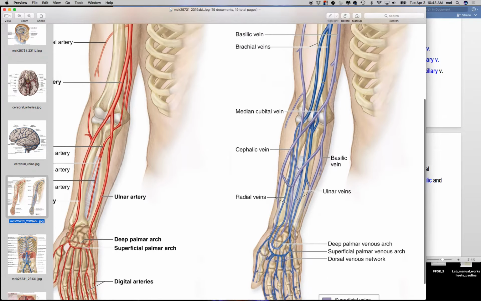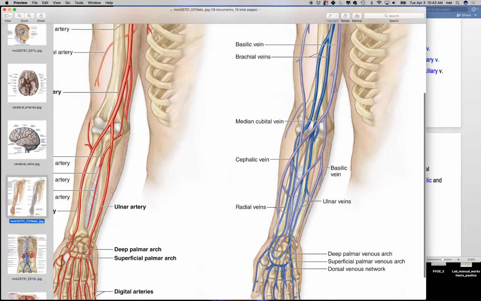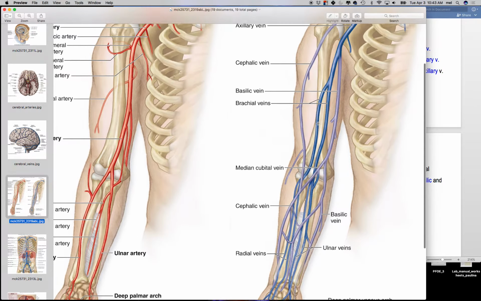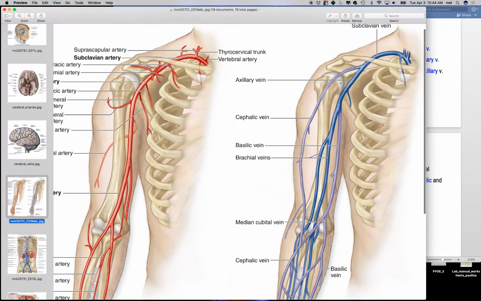So as you go past the elbow, usually it becomes paired brachial veins. So regardless, if you're past the elbow, call it a brachial vein, okay? So these are paired brachial veins. And then the brachial veins come together wherever they damn well please. And then they are going to unite with these other two, ultimately, yeah? And then after all three have united, you're generally in the subclavian vein.